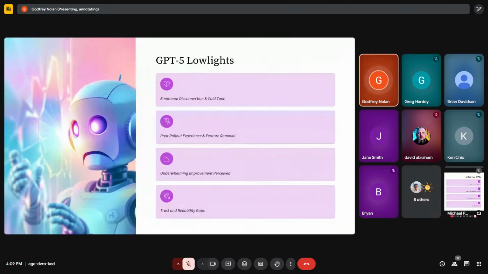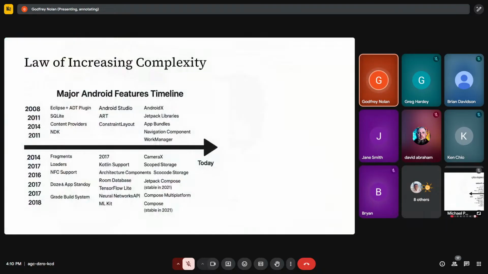And then trust and reliability gaps. So some users noticed inconsistent performance, logical missteps, or simple errors, raising questions about GPT-5 stability and trustworthiness. I will say that the one thing that stood out to me as I was preparing the slides is just how complex my API calls in Python are getting, especially for some of the newer features in GPT-5. So when I started looking at it, I was thinking, this is the perfect time to start kicking the tires and seeing what's going on.